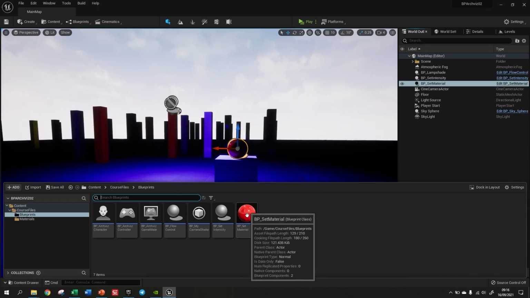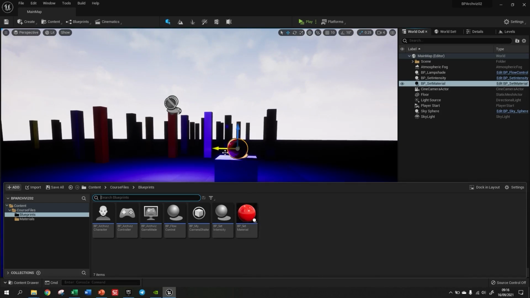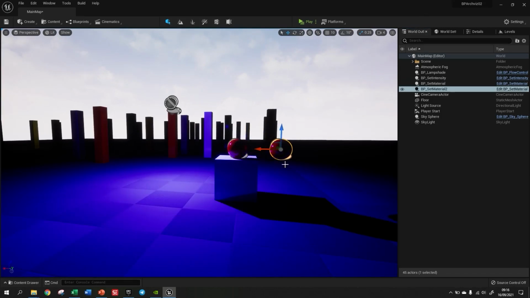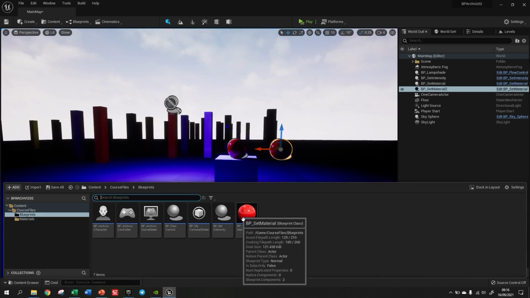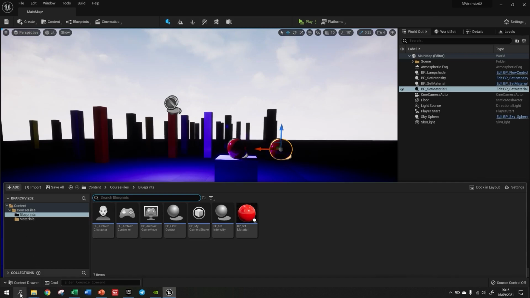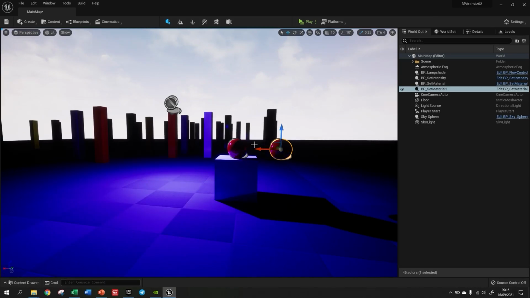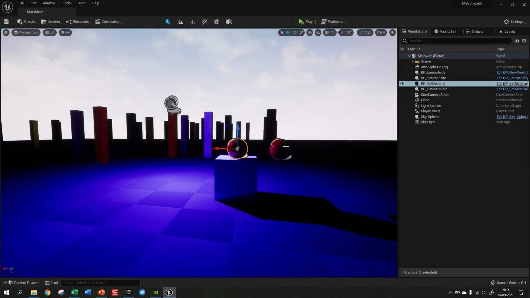Okay. So the blueprint we've created, we want to create a copy of it. We can do that. So we have a BP set material 2, right? So technically now we have two actors in our scene of the same blueprint class. So it's that concept basically of an instance of something. So we have this in our 3D software quite often, don't we? When you make a copy of something, you can make an instance of it. But we should notice that this is a blueprint class that we're creating. So we have two actors of this class, but they are independent from each other.